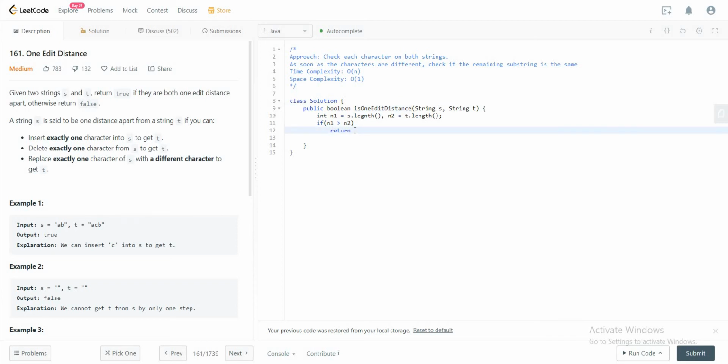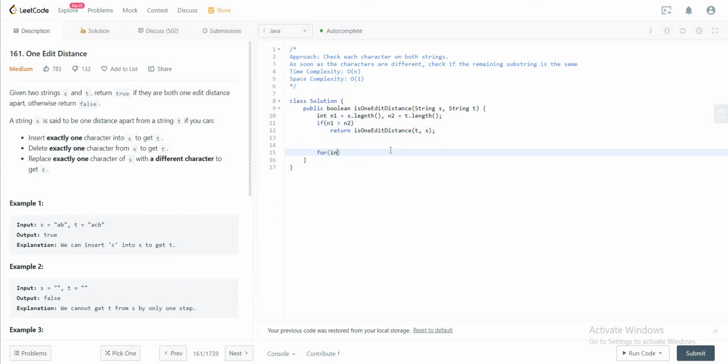The reason we are doing this is because we want to reduce the number of lines of code that we have, and we will see in a second how that will help us. Alright, so by this point we have S's length to be less than T's length, and after that we jump right in.